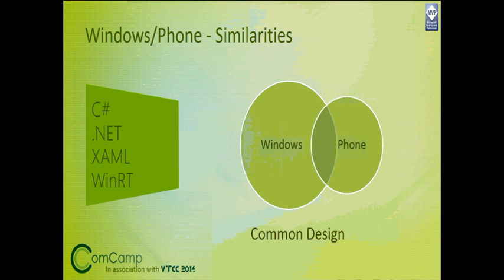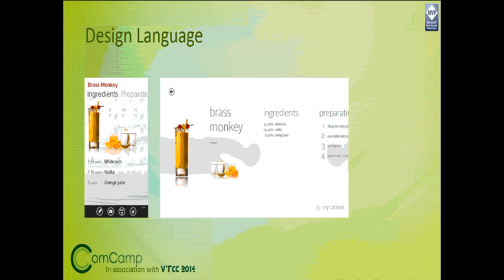This is how Windows and phone are separated, but yet they have a lot of similarities. Now let's focus more on what similarities we have. This is one application that I want to showcase, which is Cocktail Flow, which is available for free on both Windows Store and Windows Phone stores. Similarly, if you are a foodie like me, you will like applications like Zomato, which allows you to rate different food joints nearby you. And if you are visiting any city, you can find the best place to hang out and eat the local food.